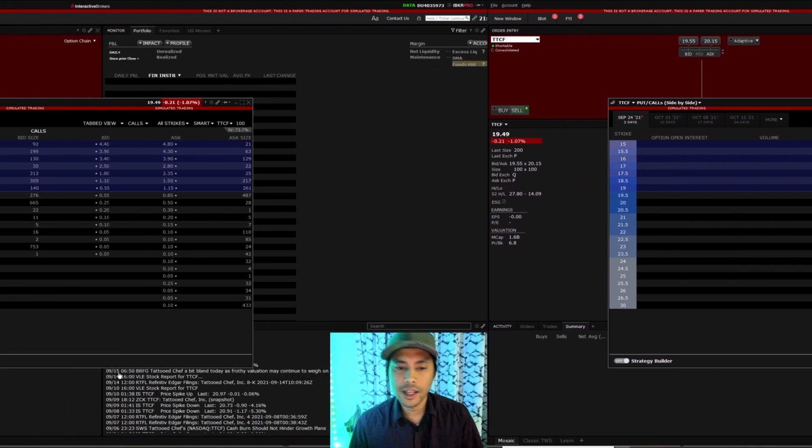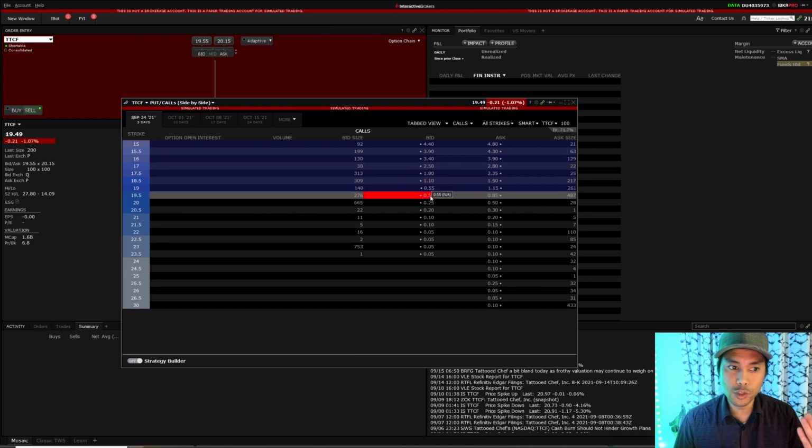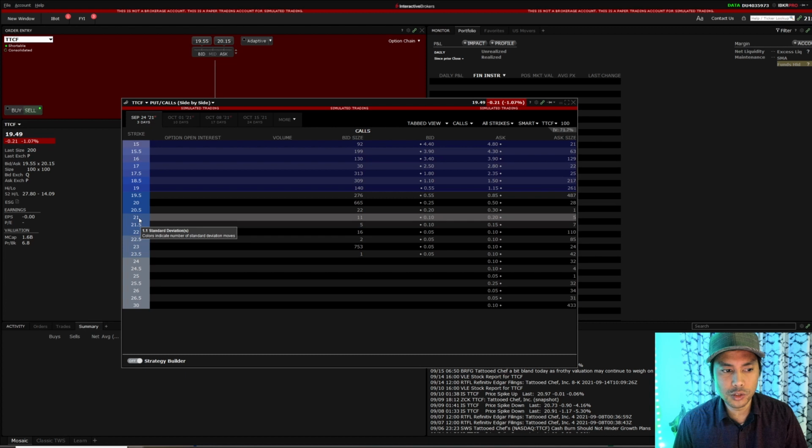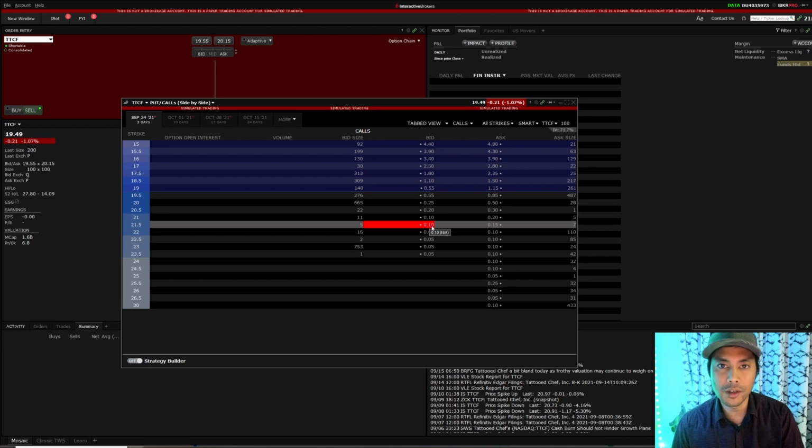Now we're in this table, what we do is we have a look at the option that we were going to buy, which was a $21 strike, and we've got the date, which is the 24th. So we go over here to the very right, and there's two columns. There's a bid and an ask price. The bid is a little bit lower than what we saw in Yahoo Finance, which was 20 cents. So this one here is only 10 cents.